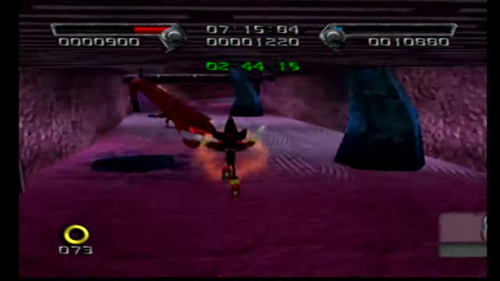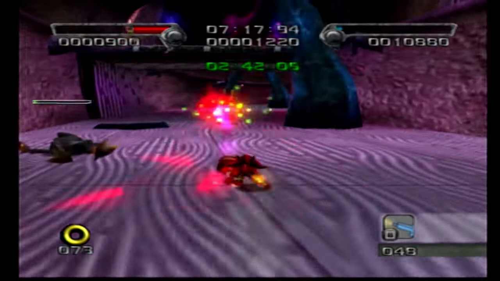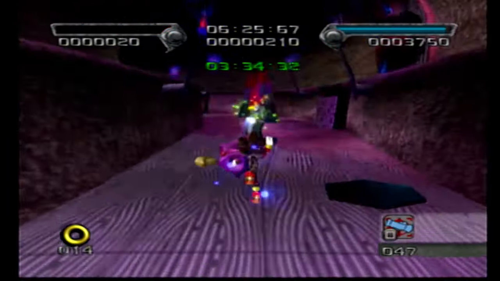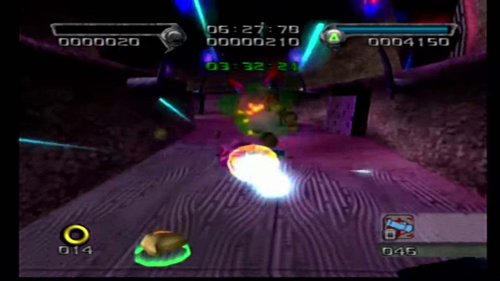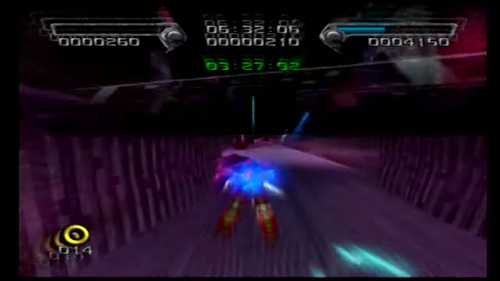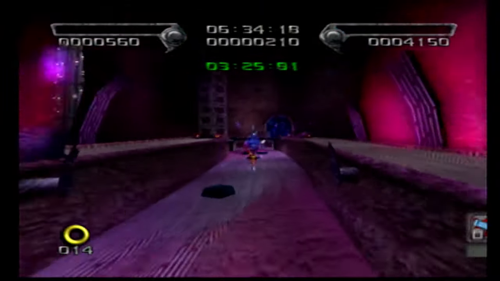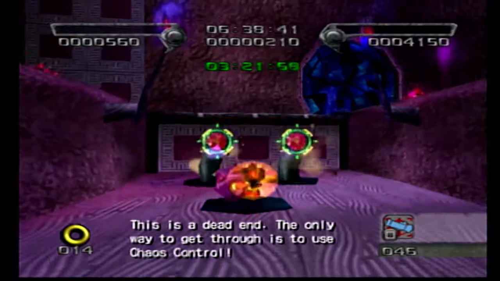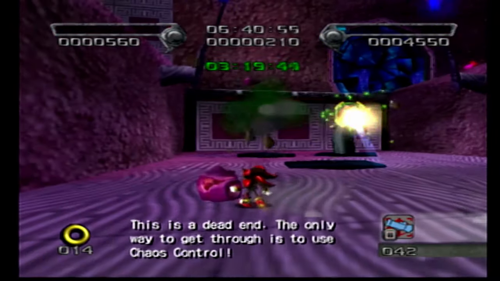Killing the enemies is always a constant stop and go process, and the dead ends bring the pace to a screeching halt. Now, Chaos Control can be executed whenever we want, not only when we're stuck. But sometimes it stops us directly in front of a dead end. So then we're just patiently filling up the gauge again. It's kind of a crummy way to end the game, honestly.